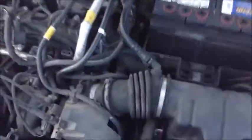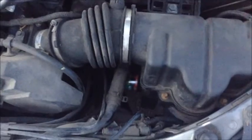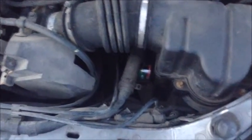That started after I was on a dirt road back in Oregon, and I got caked in mud on the side of my car all over. I suspect that maybe I got some nasty dust in this air filter. It's supposed to be lifetime, but maybe I need to change it. I turned it on and I was looking to see if this yellow thing would go into the red, but it didn't move. It stayed in the green.